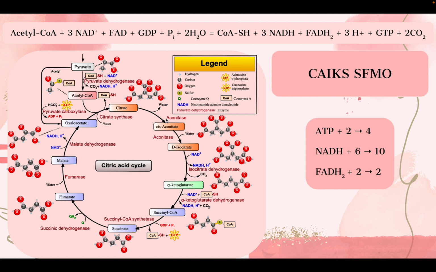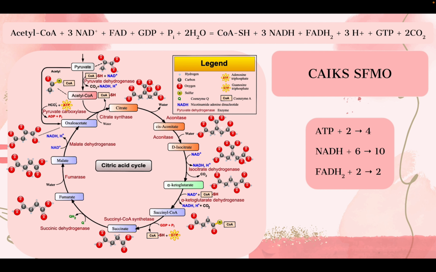I would say that the enzymes are pretty intuitive to remember. Aconitase makes aconitate. Isocitrate dehydrogenase takes a hydrogen off of D-isocitrate, makes it alpha ketoglutarate. So generally, if it's something dehydrogenase, that comes after that something. But if it's something like a synthetase or a synthase, that makes the thing that comes after it. So here we get 2 ATPs, 6 NADHs and 2 FADH2s.